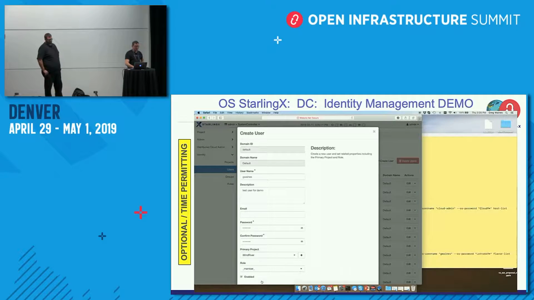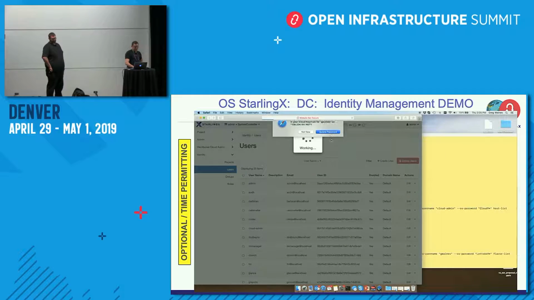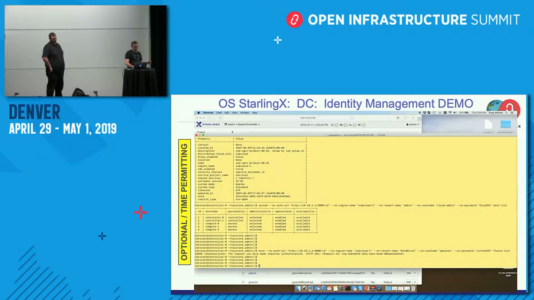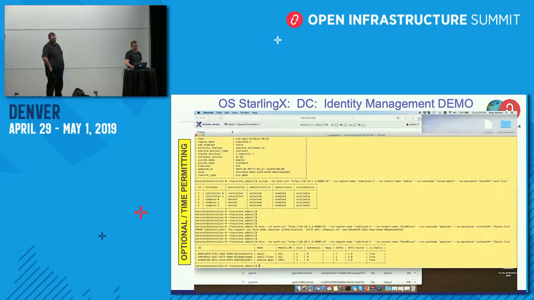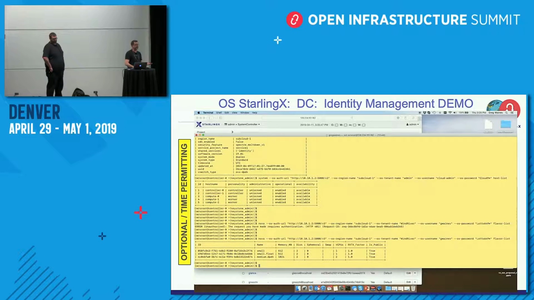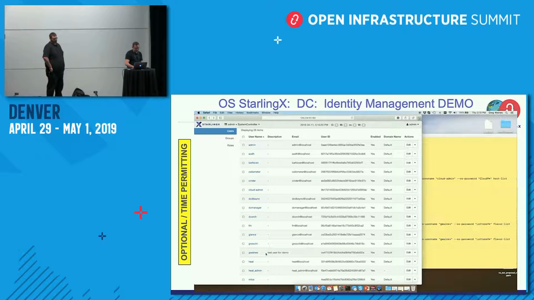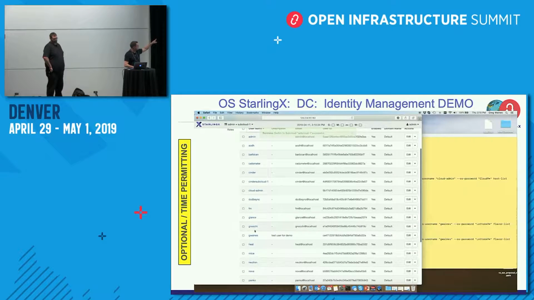This is the only place where I get to breathe on the demo. So it added the user, and then I'm going to run the exact same command, Nova flavor list, on the subcloud itself, and you can see it actually worked this time. And then the last thing I do on the demo is I show you the user ID of the user. You can memorize that, and now I'm actually jumping down in Horizon to the subcloud itself. Now you can see in the upper left there, I'm in the subcloud, and you can see that it's the exact same user ID.